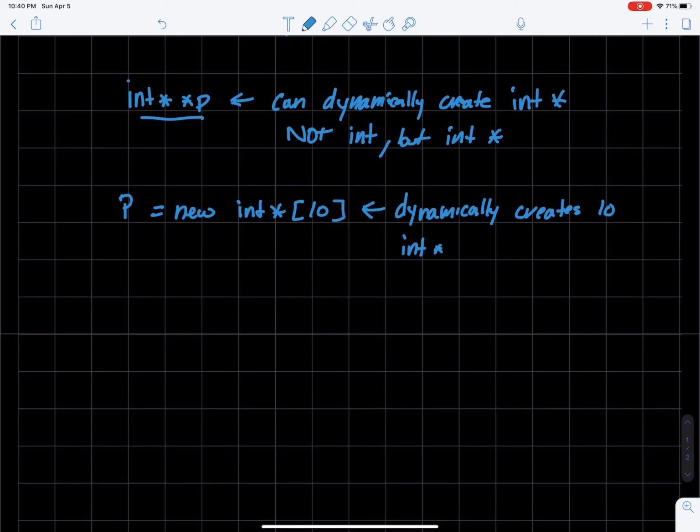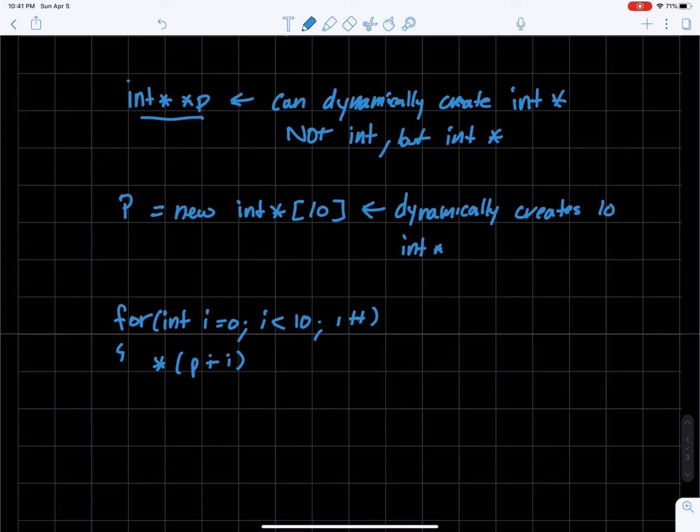So if we loop through our double pointer, and we dereference our double pointer, what do we get? If we dereference an integer pointer, we get an integer. If we dereference a double pointer, then we get a pointer.